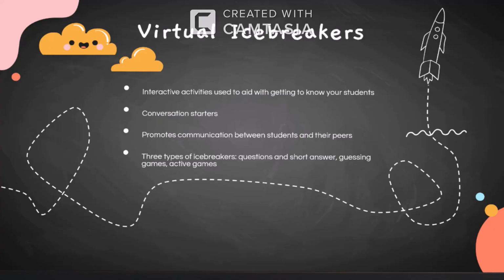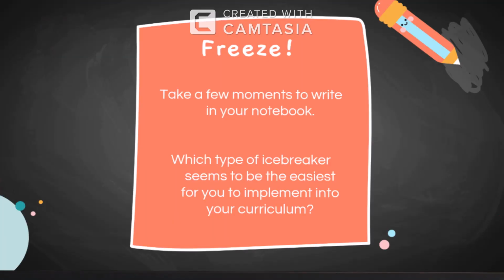The most common type of icebreaker, though, are the active games. So in a traditional classroom, this would involve students actively moving around the classroom. But in a virtual sense, this could be impossible. So as we progress through this video today, there will be a more in-depth look into the various icebreakers which can be implemented in an online class.